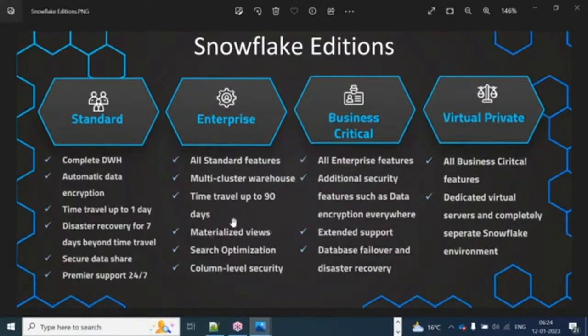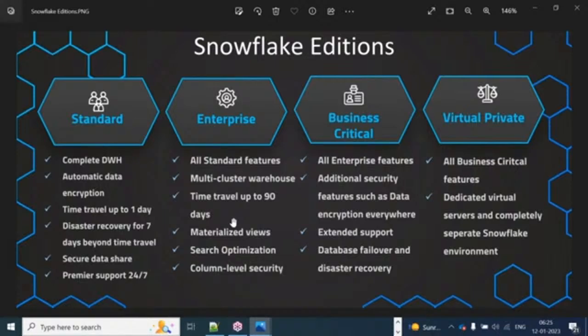And then next, what are materialized views? Materialized views are one of the concepts in Snowflake, used to improve the performance of your SQL query. Suppose your select statement is taking around 5 seconds to return the data. If you create a materialized view on top of that, you can bring the data within 1 second.